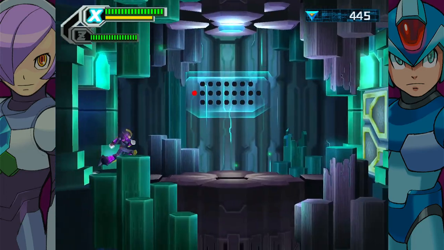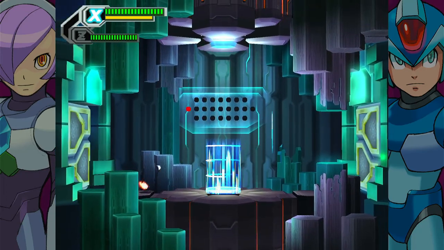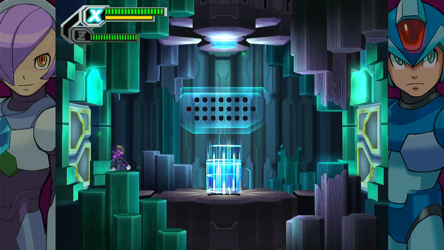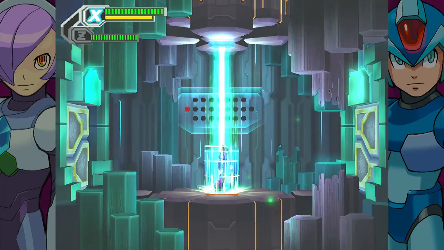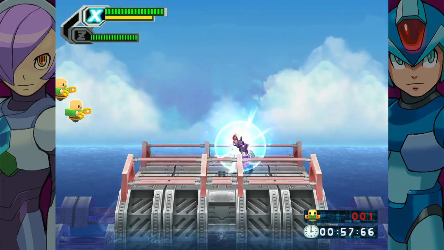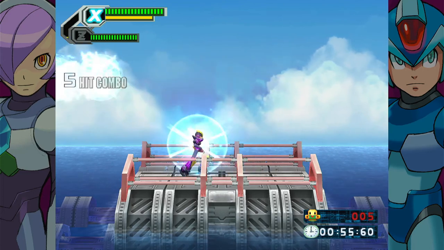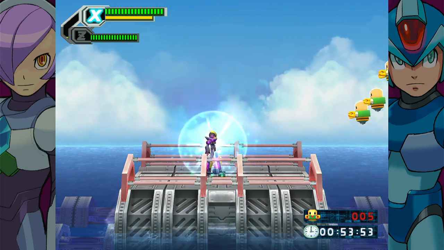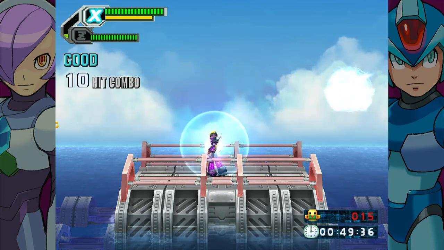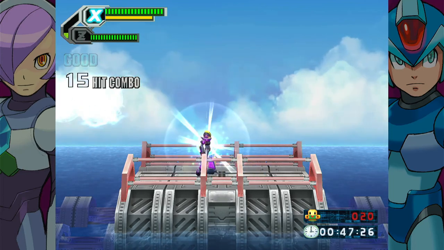Now with Ultimate Armor, you notice when we dash, we turn invisible. And we don't go really fast after dashing. But if you press the Y button, then pretty much you do an attack. Now with this stage, you have to either beat the time off the record or beat as many enemies as possible to progress.